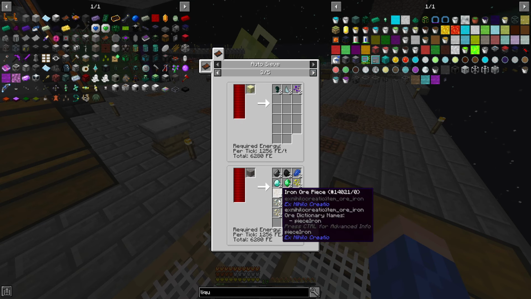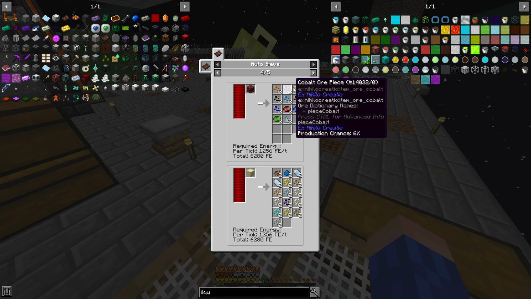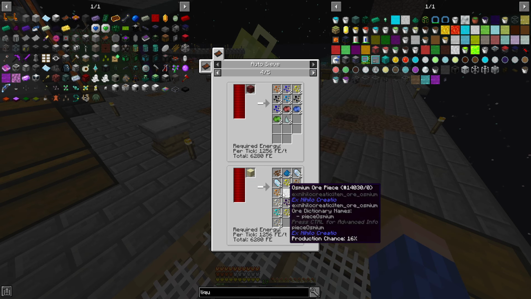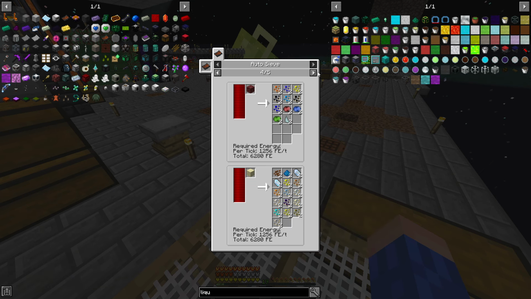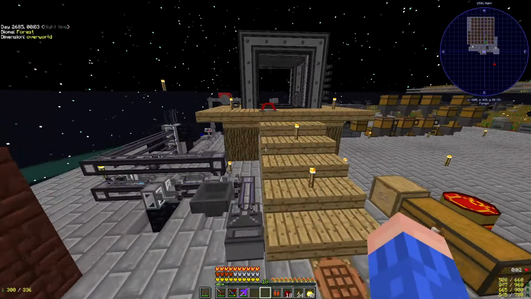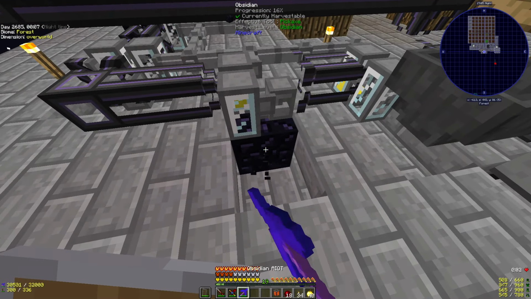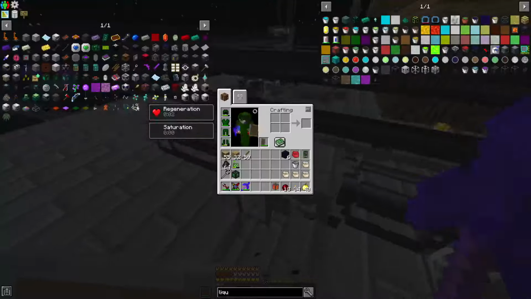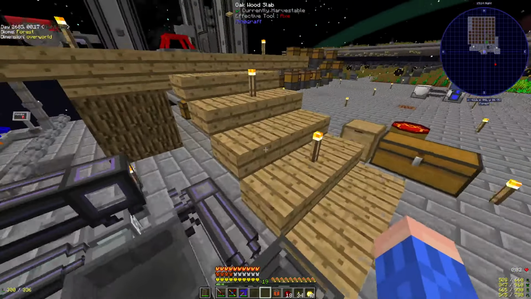Zinc, zinc, zinc. I'm not seeing zinc anywhere. There it is. So sand, netherrack. So we'll have those two, and then we'll just filter out whatever we need. Sounds like a good way to do it. We'll get to that in a little while, though, because I'm not even thinking I'm going to use these two, so it might not be necessary.